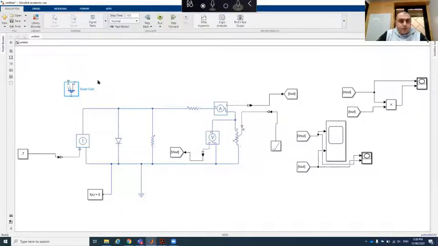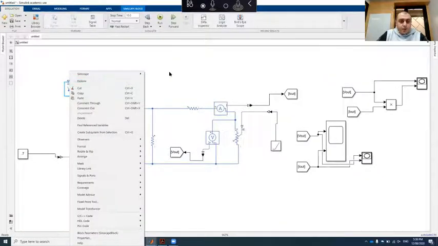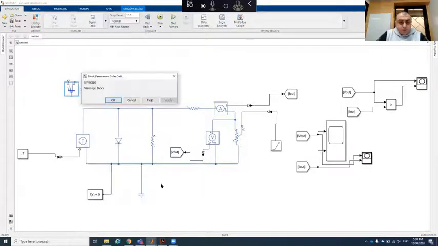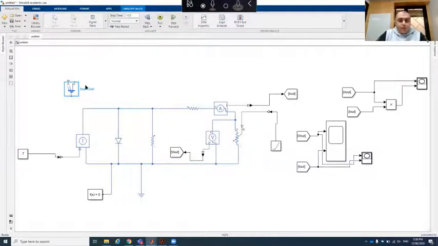if you see here, this is actually the solar cell that I'm trying to build in this simulation. So here, instead of connecting this component, I can just straight away use this solar module. Okay.